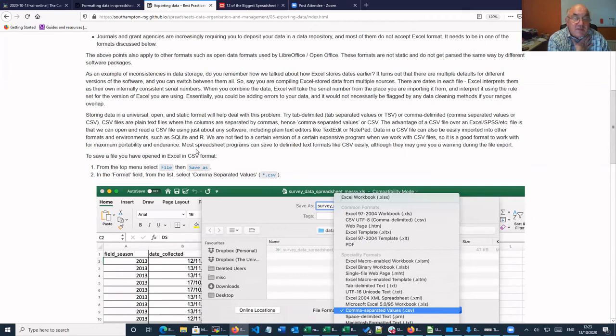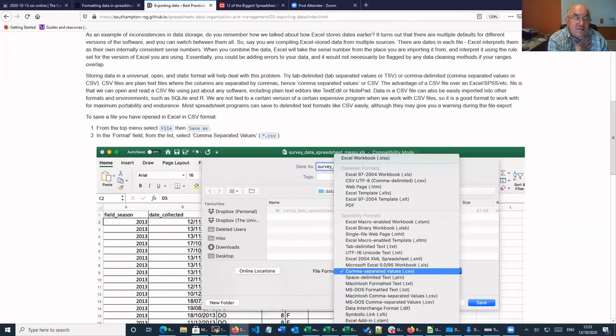Moving on a little bit. There are little variations on CSV. CSV, comma separated values. The clue's in the name. But in reality there are variations on this, because a CSV file in a lot of Europe would actually use a semicolon to separate the values.